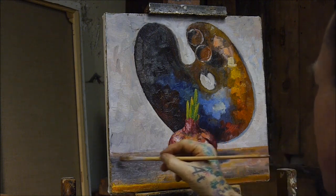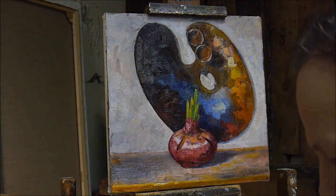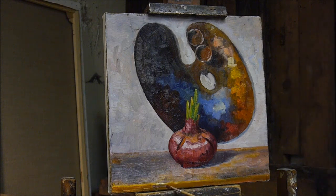It's really hard to stop when you start. That's for sure. Anyway, it's always nice to have something happening in the foreground, so it's not dead. Okay, now we can dry to the next layer, I think.